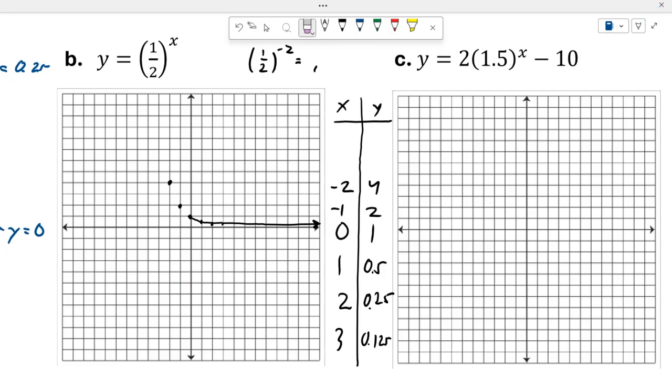And then you could probably see that this is going to continue. When you plug in a -3, you've got 1/2 to the negative third power. So you can drop the negative and flip the fraction like this. So it's just 2 to the first cubed, which is 8. So when you plug in a -3, you get an 8, which is right 5, 6, 7, 8, which is right there. And clearly this pattern is going to continue. So at -4, you're going to get 16, which is off of your graph. So we'll stop there with plotting points.